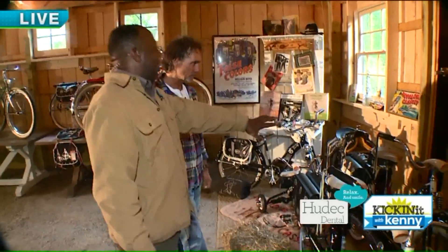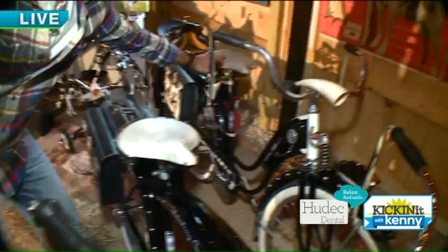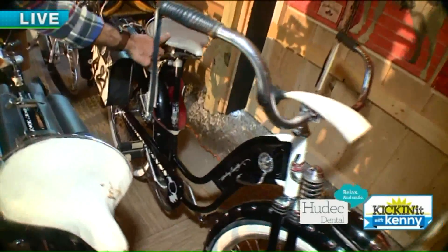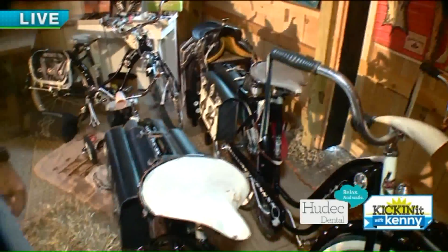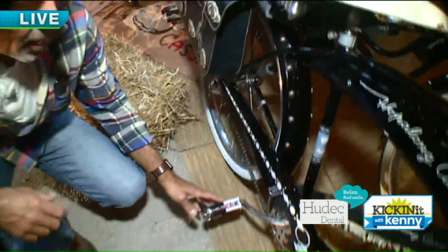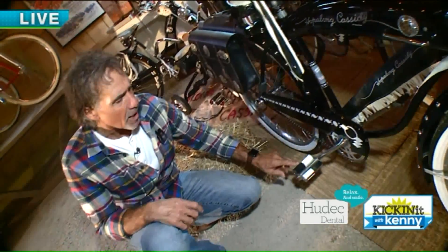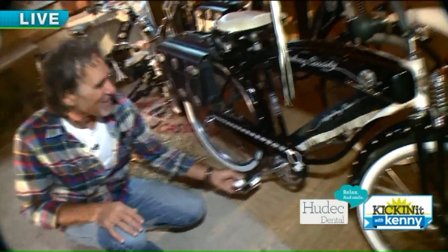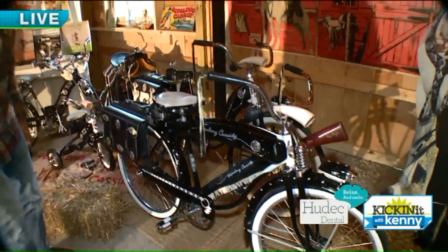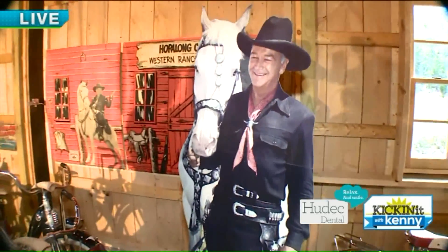The 26 inch adult bikes are hard. The seats are cowhide — this one's all wore out, so if anybody has one sitting around, give me a call. This is the only bike manufacturer that used those. The saddlebags are amazing. The pedals actually have the Hoppy monogram on them. They're very tough to find — a lot of times they were missing. I know a guy that paid $1,000 just for the pedals. That's Hoppy and Topper, and he's from Cambridge, Ohio — the actor. He's one of the Hollywood cowboys like Gene Autry and Roy Rogers.